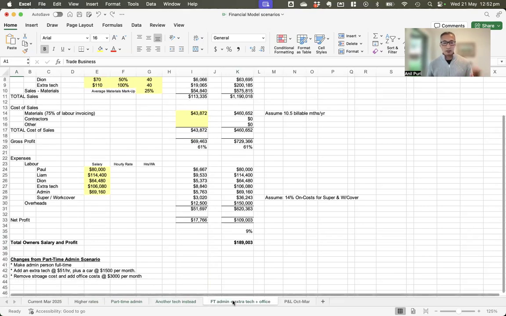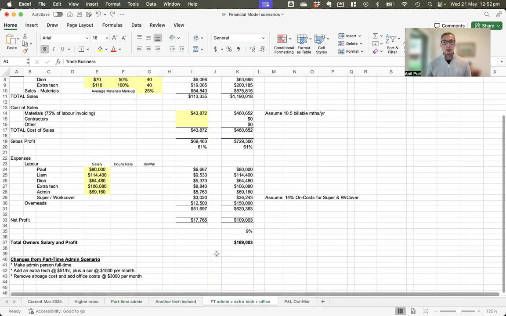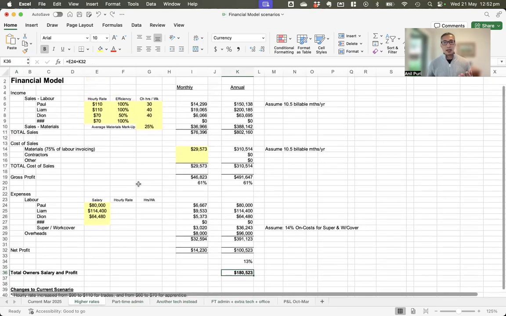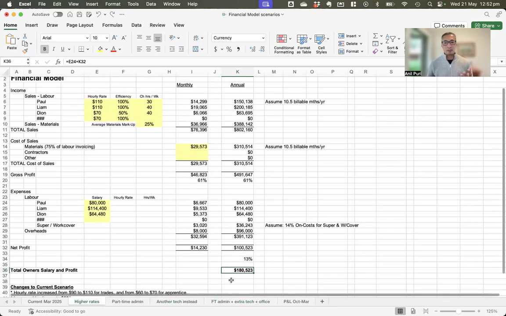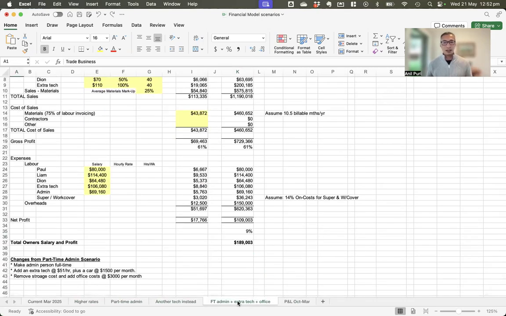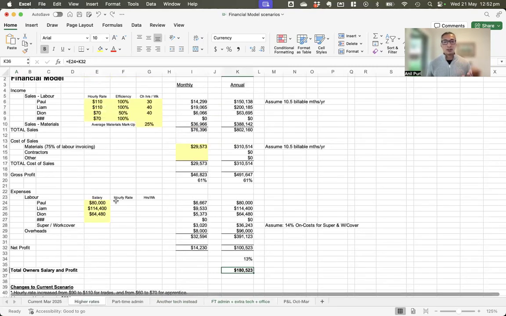And then there was a scenario where he wants to grow, which is having an office, having a full-time admin person, having another tech. What does that look like? Okay. So you can see it's interesting because he could stay where he is now and just increase his rates and be in the same profit position as having an office, a part-time admin person, another tech, and a more complex business. But this current situation is probably not sustainable because he doesn't want to continue working out of his house and so on. Okay, so it's just an example of looking at different scenarios.